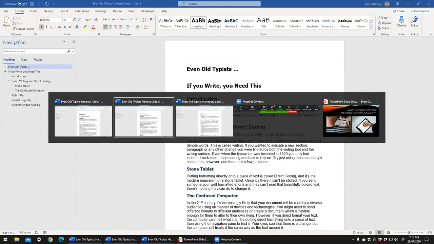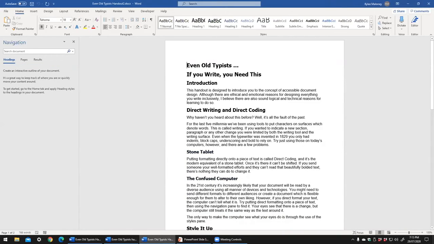Even old typist handout 2. Even old typists. That looks like a heading to you, doesn't it? It's got bold and all that, except the computer, i.e. JAWS, and JAWS is part of the computer. It's a piece of software on the computer, so it only knows what the computer knows, and doesn't know the difference. It thinks this is bolded, 18 point, default, Tahoma, normal style, line spacing single, aligned left, outline level body text. Your eyes can see it's a heading, but it's not.